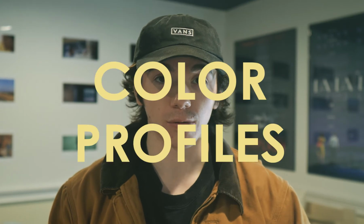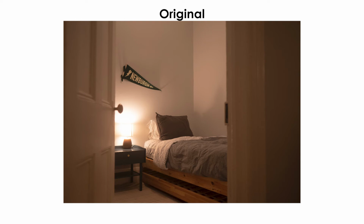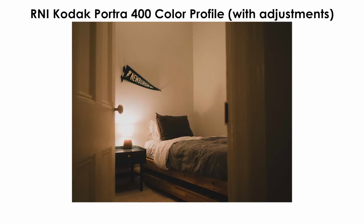Now that you have your photos, let's bring those pictures into Lightroom, and I'm going to talk about my personal favorite method to emulating film, which is through color profiles. In my opinion, this is the best and cleanest way to achieve the film look. When you apply a color profile, it completely changes the photo, but it still gives you that flexibility to either lower the intensity of a profile, or you can go in and still change the highlights, the exposure, everything. I see these color profiles as the perfect starting point. You just slap on a profile and it pretty much takes you halfway to the finish line. At least that's the case for me.